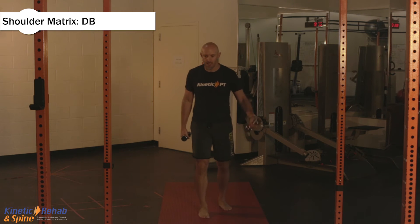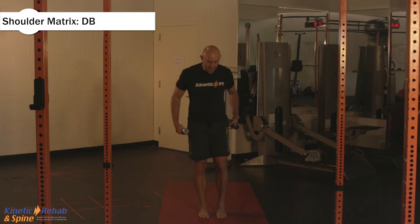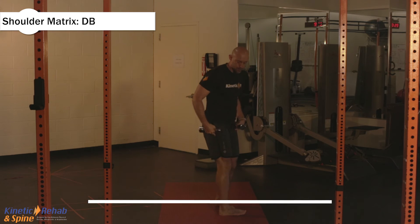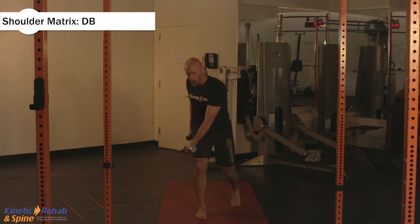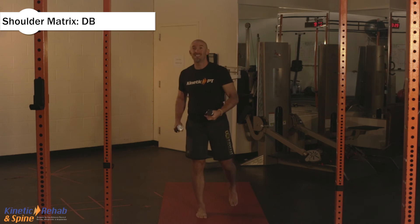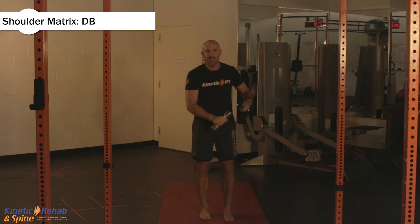The last exercise looks like this. You're going to come down across the body. We're going to be in a split stance position where one foot's in front and the other foot's behind you. You're going to be on the toe of the back foot. You're going to come down across the body, thumb is facing you. From here, I'm going to stand up and back down. Stand up and back down — very similar to throwing a baseball or a softball. Same mechanics.